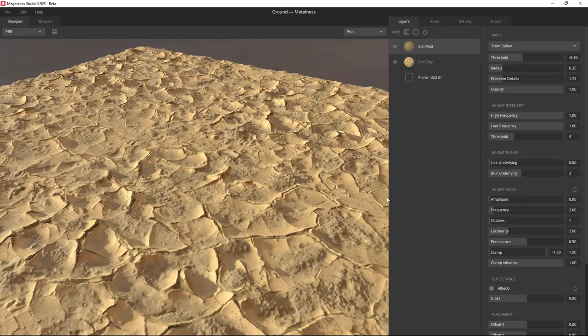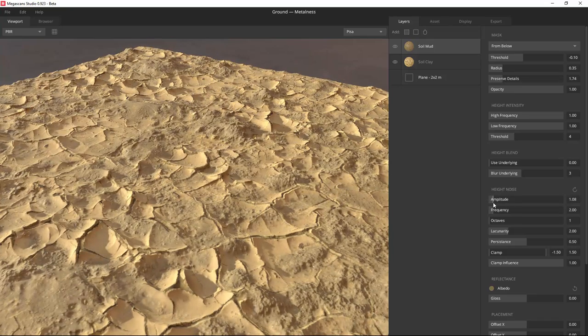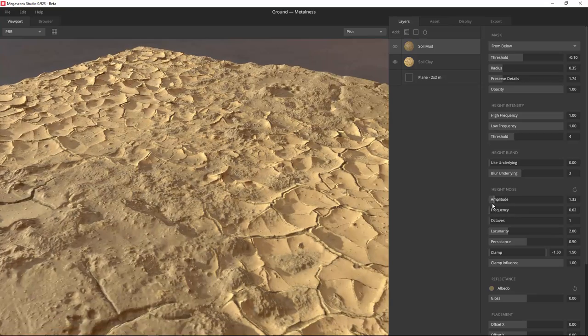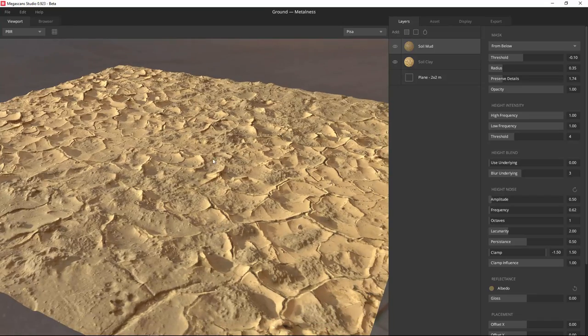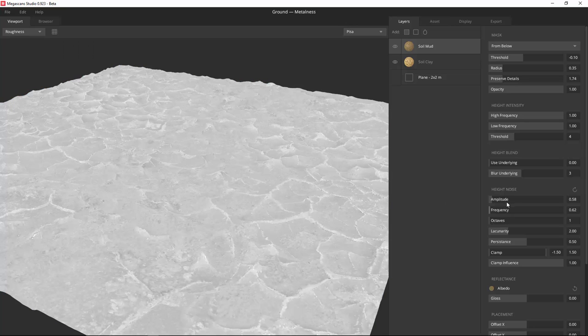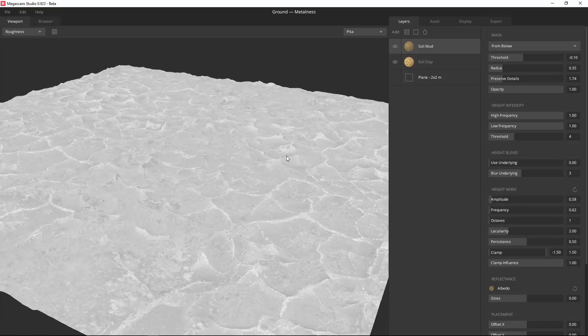And the cool thing now is we can actually add more detail to this. So we can add more amplitude, break it up a bit more. So you have really all the freedom to break this up. So now you can see there's like a big heap now and there's... See what's going on? It's piling up there. So this displacement map should be tweaked as well. See what's going on? It's pushing it up, which is pretty cool.